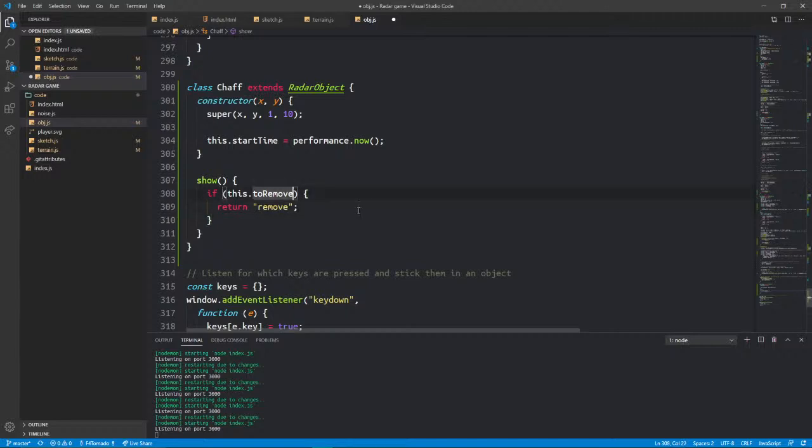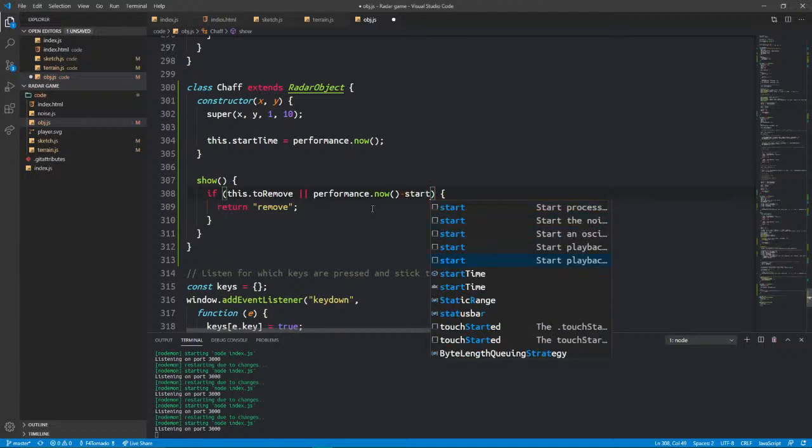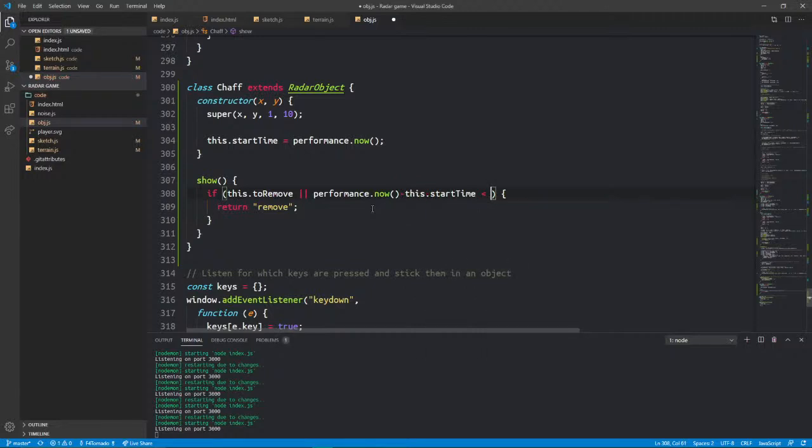And then we could say, or if the performance dot now minus the start time is less than some number, which should probably be random.